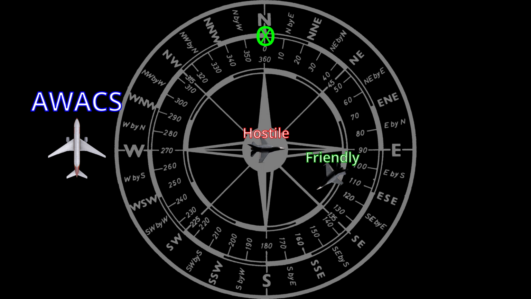So, for example, in this diagram, instead of the AWACS stating that there is a hostile bearing 90 degrees from itself, which would likely confuse this friendly jet here that's pointing in a different direction and thus has a different bearing to the hostile, the AWACS will instead reference the hostile's position by saying Bullseye 180, meaning that the hostile is bearing 180 degrees from the bullseye and allowing all friendly aircraft, regardless of their individual locations, know exactly where the target in question is.